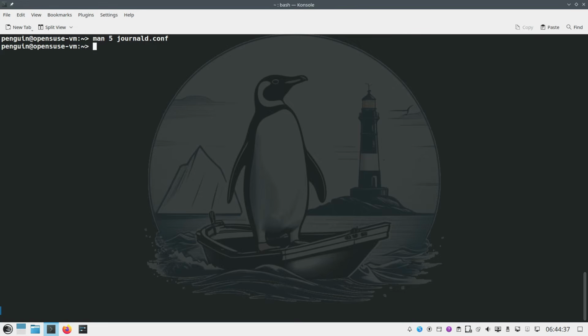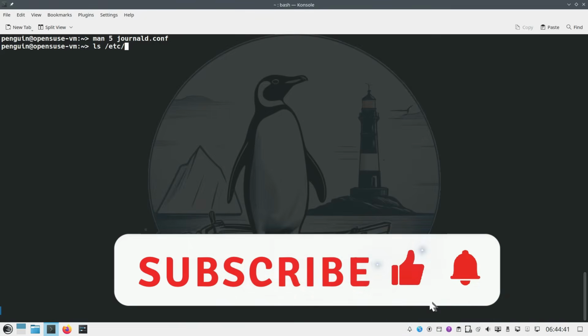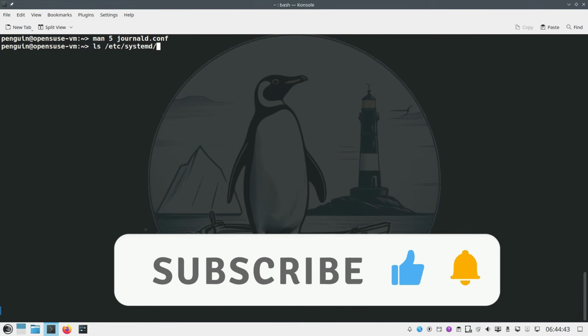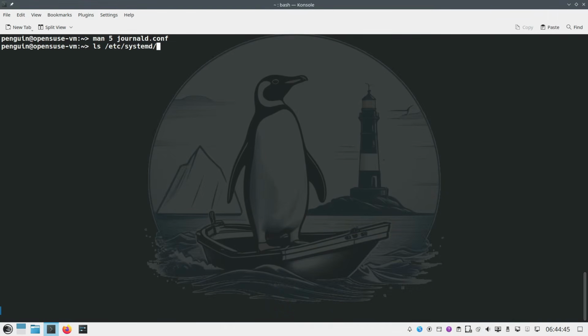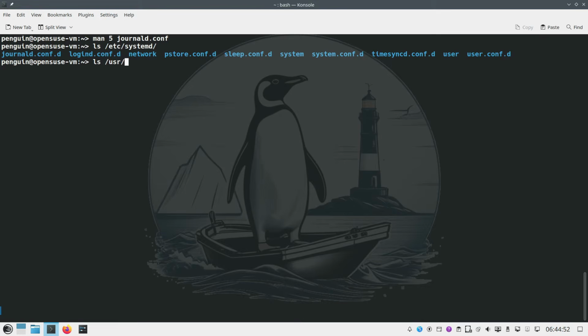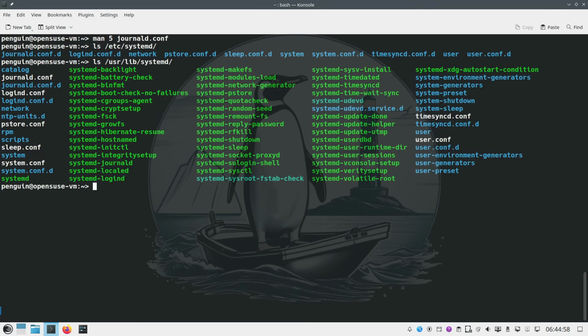To clarify this thing here, /etc/systemd, if we check this folder, we will not see that file. Why? Because the file actually is in /usr/lib/systemd, and we can find the file here.